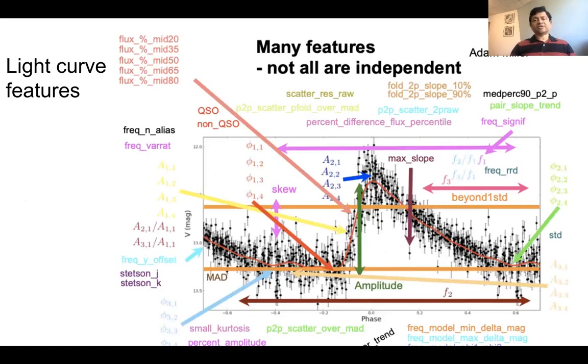The light curves that we start with, there are many possible features we can derive from them. The astronomical light curves are very irregular, the gaps are big. Sometimes there are annual gaps, for instance, when the star is in the direction of the sun. Using these irregular data, we can derive tens of different features. For instance, there can be the median, there can be the mean. Those are very standard ones, but then you can have skew, kurtosis.